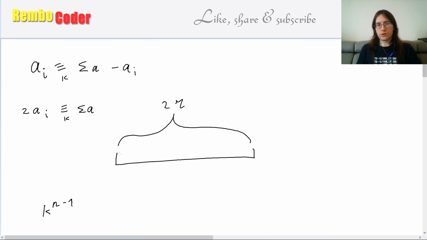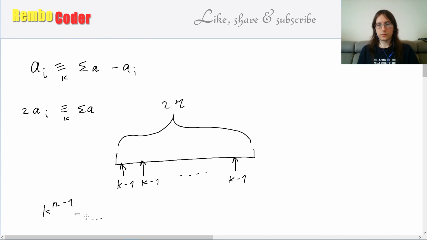Now let's subtract those arrays that do not contain the value R, because we only wanted to count those that have the sum 2R and contain the value R. So let's calculate those that don't contain the value R, and we will subtract their amount from this, and this will be the number of such good arrays. We'll calculate such arrays that don't contain R and have the sum exactly 2R using a similar process. We'll fix a value on the first position. This can be any value, but now we have k-1 choices because we don't want to use the value R. Same on the second step, and so on. And for the last value, we will fix exactly the value we need to make the sum 2R.